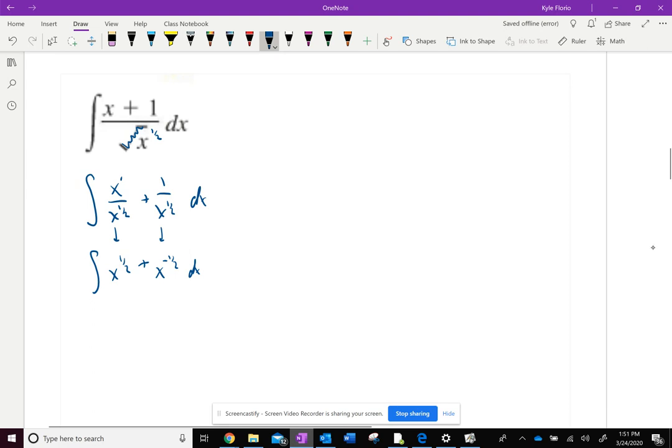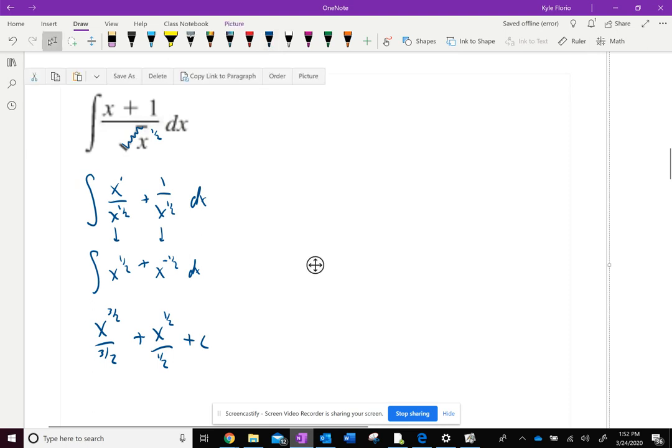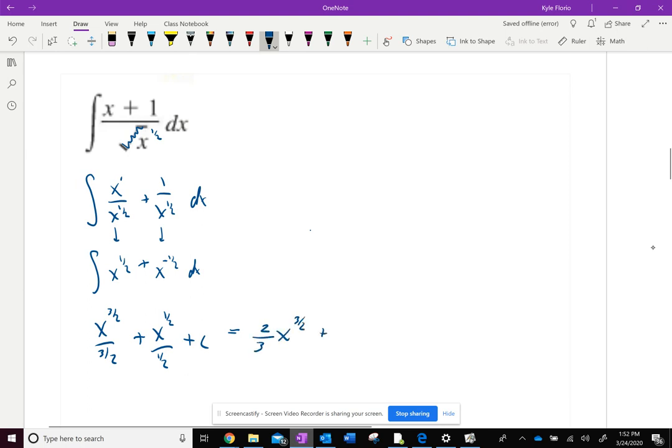Just add 1 to 1/2, and I'm going to get 3/2, which we just did a second ago. Add 1 to negative 1/2, you get positive 1/2. So I'm going to have x to the 1/2 over 1/2 plus some constant. And just simplify this. Rewrite dividing by 3/2 as times 2/3. So we're going to really just get our final answer of 2/3 x to the 3/2 plus 2 x to the 1/2 plus c. Again, dividing by a half is the same thing as multiplying by 2. Just multiply by the reciprocal, it's the same thing. And we got our answer.